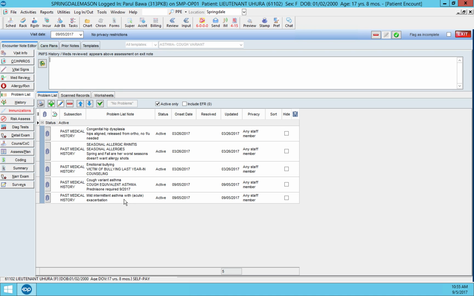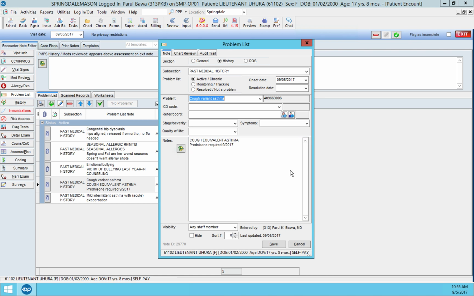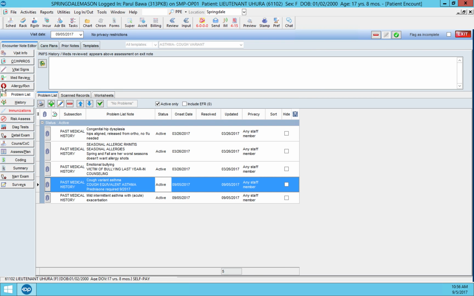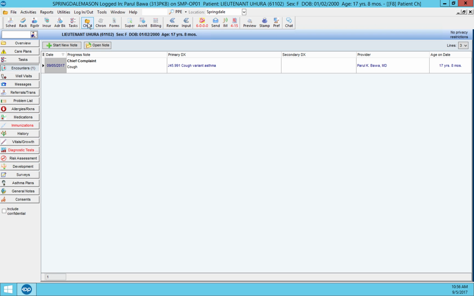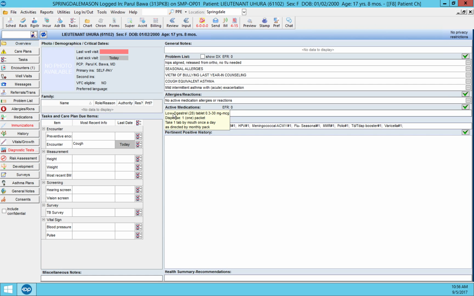However, what you really want to choose is the option of add plus detail, yes plus detail, because that's what gives you the opportunity to fill in this box. And if you remember, this box is very important because if you don't fill in this box, when you want to attach scans to the problem list, or even when you're just looking at the overview of the patient, you will find that it is not as easy to read.